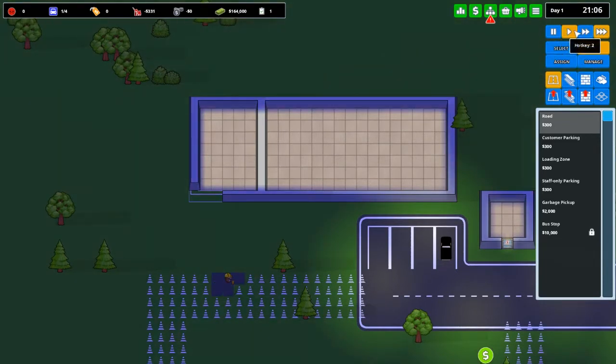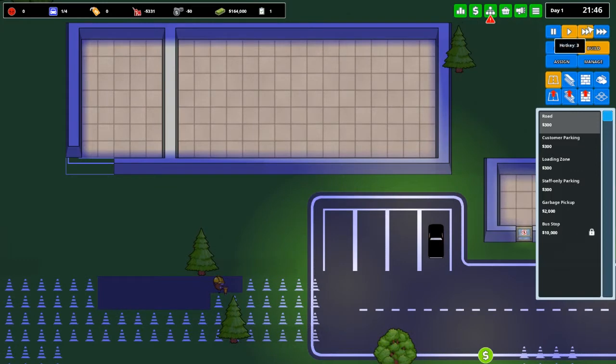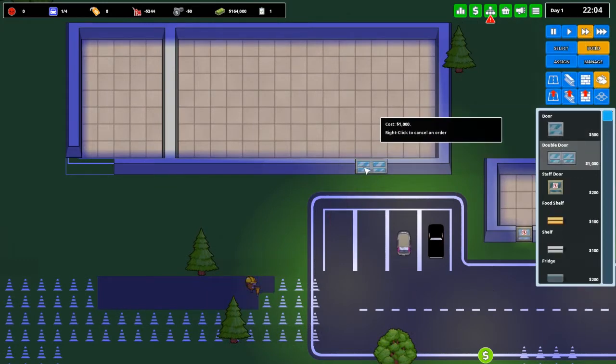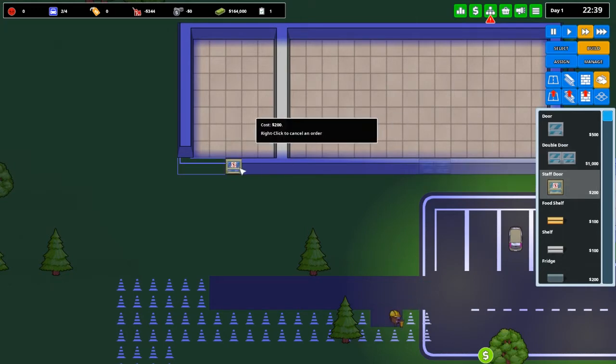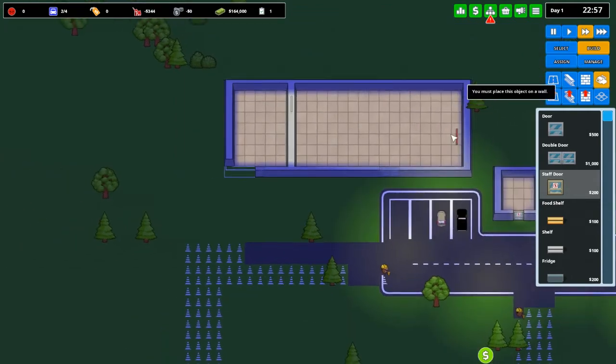Yay. Can you please finish the building though? Okay, so we're just going to put that on double speed. We're going to go get our objects. We're going to get a double door, maybe over here. That looks like a good spot to me. And then we'll get a staff door and another staff door over there.